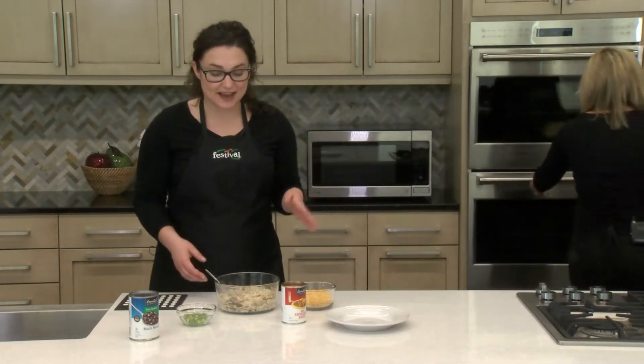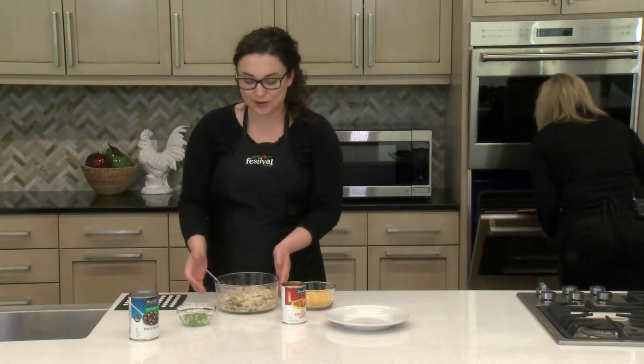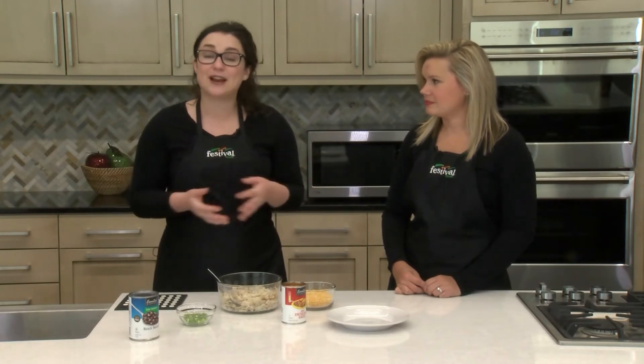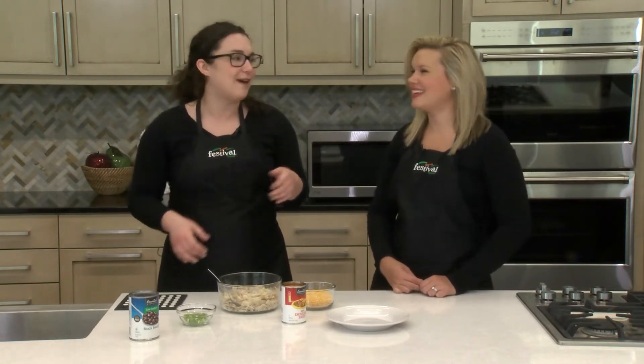While the wontons bake, I'm going to get started on our filling. These are chicken enchilada cups, so we're working with some shredded chicken today. This is chicken breast that we just baked in the oven and shredded — super easy. Another really easy technique is to put it in the crock pot and you can shred it after it's done cooking; it falls apart right when you do it that way. You could really use whatever meat you prefer — even ground meat — or if you want to go meatless, black beans from a can work really well in this recipe too, or you could combine the chicken and black beans and have the best of both worlds.